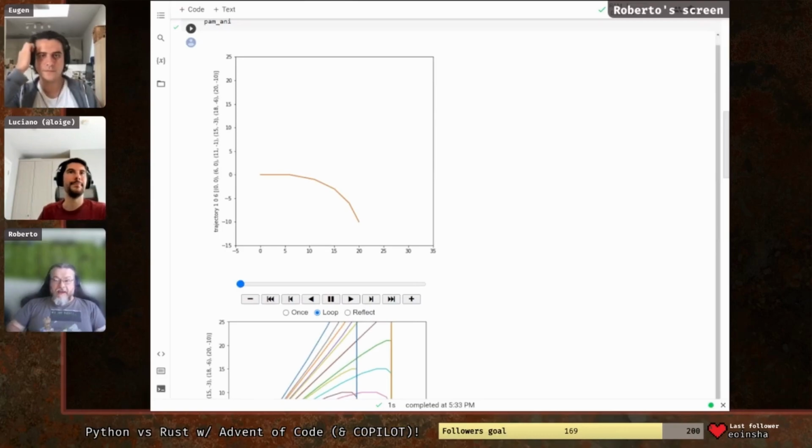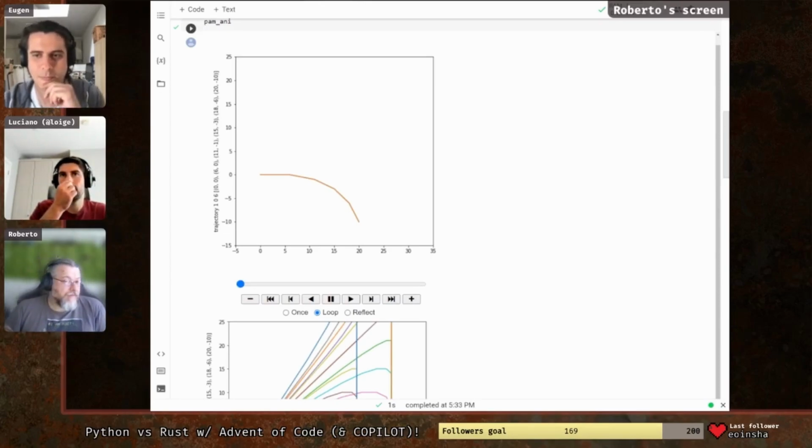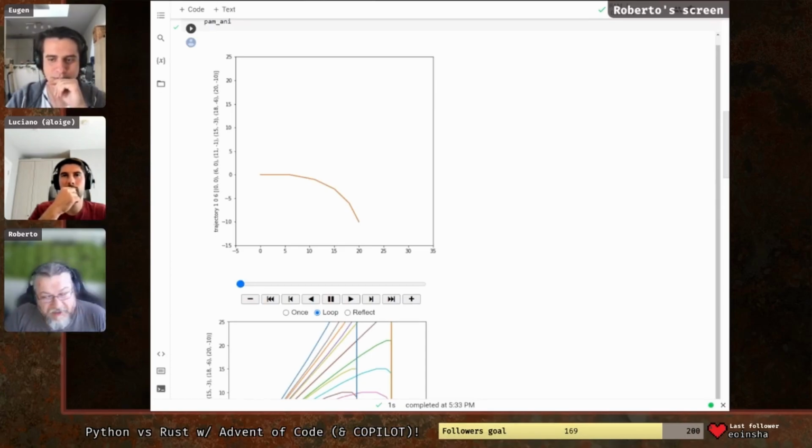Okay. You are on. My Python solution is the stupidest one, so the most stupid you can think of. Why? Because I'm simulating the shot of the probe for real. Obviously, getting what is the maximum height, landing inside, velocity, and stuff like that. You could have used math to figure it out, like Luciano did. I went for the simplest, fastest, dirtier way, like always, and I simulated everything.